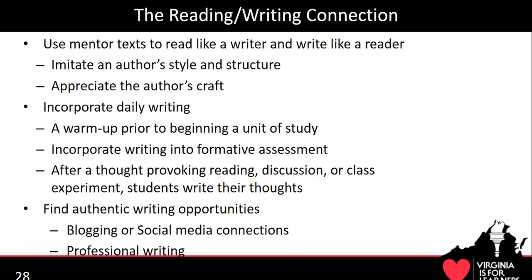So just thinking about continuing this thought about writing instruction, we want that writing instruction to also be connected to the reading instruction. So how do we make those connections to both of them? We can do this by utilizing mentor text, so that students are reading like a writer and then writing like a reader. We read the text often for meaning, but then we can go back and read the text to look at the author's style and structure, and appreciate the author's craft, so that students will then begin to use that in their own writing.